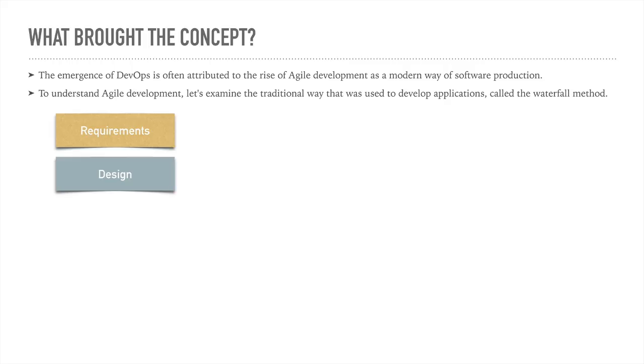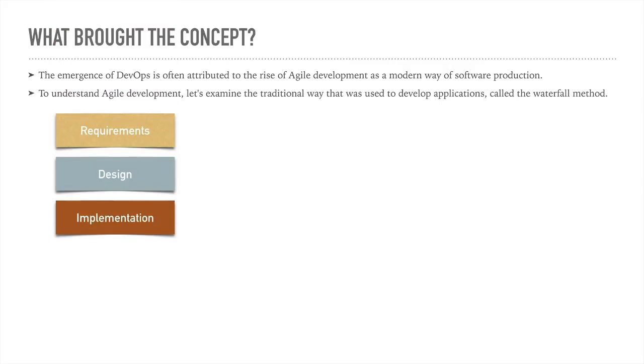Notice how the phases of development are cascading under each other. They are built upon each other. When a stage is completed, the next stage starts. So we said that design takes the results of the requirements phase and uses it to plan the application, which includes assessing the hardware and software requirements for developing it.